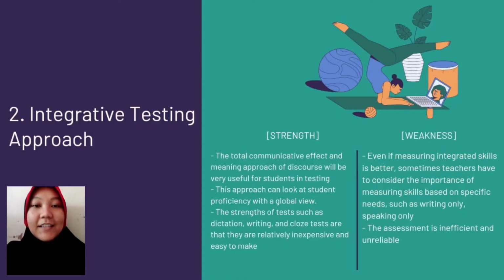Second, integrative testing approach. Strengths: first, a meaningful and communicative approach can have a good effect on student assessment. Second, it produces globally minded students. Third, tests that use methods such as dictation, rating, and class tests are relatively inexpensive and easy to make. Weakness: teachers should consider the importance of measuring skills based on specific needs, such as writing or speaking only.